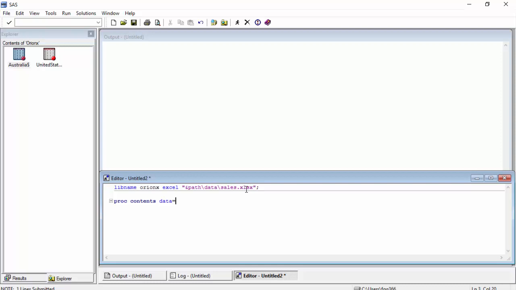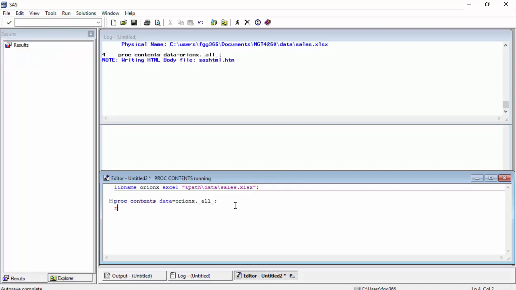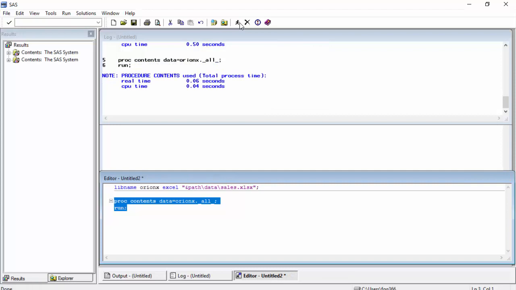We can specify a particular SAS data table, or we can specify an entire library, and that would be OrionX, dot, underscore all underscore, which is the syntax for specifying all, and then end the statement with a semicolon as always. And then run.